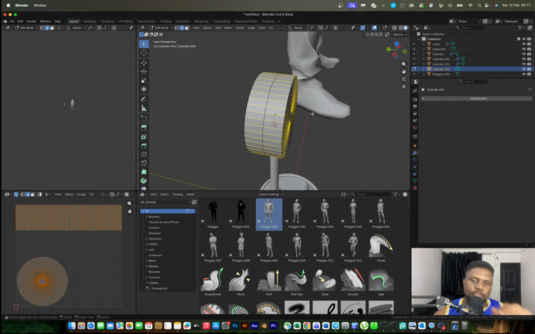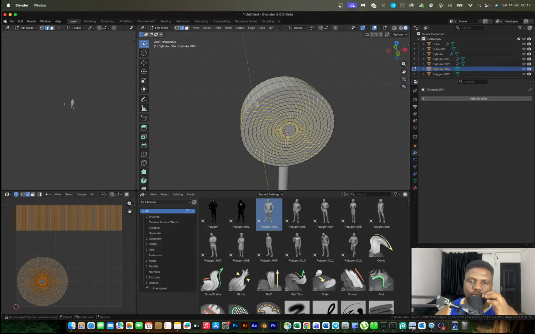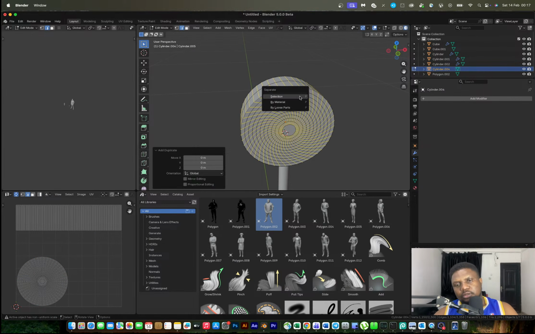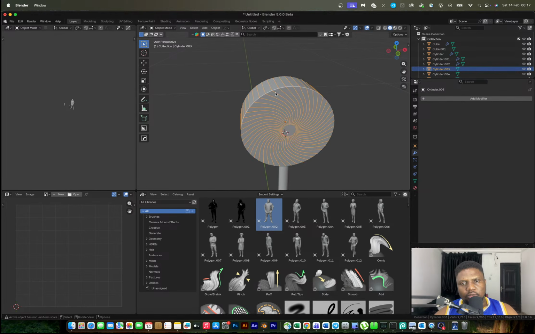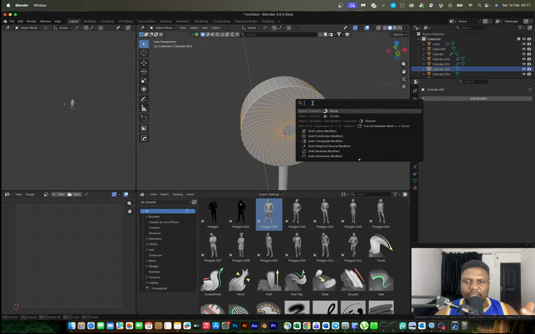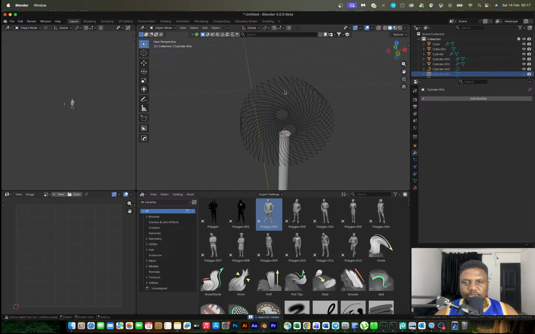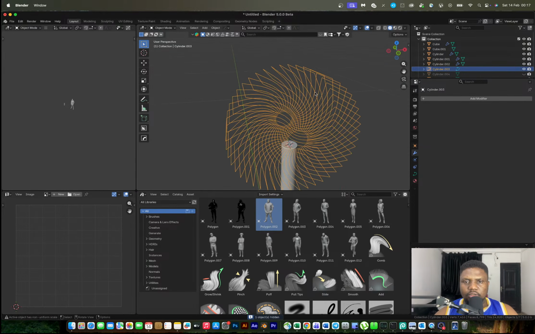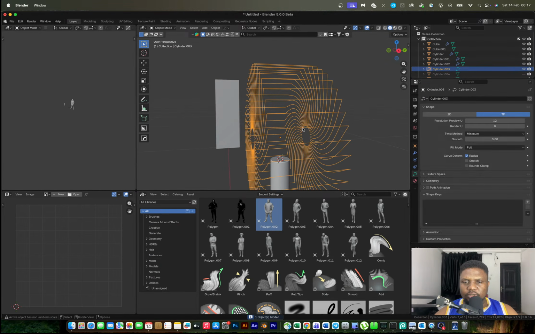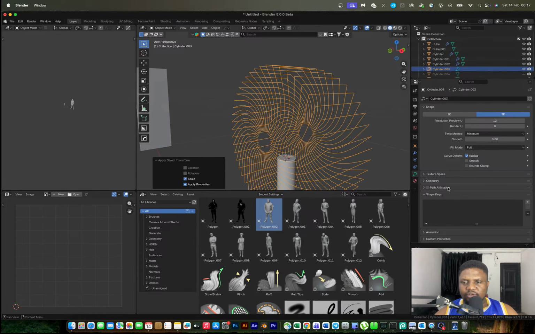All right. Sweet. I am going to, first of all, isolate this part, separate, and then I'm going to convert that to a curve. And then this, let me just hide for a second. So what I'm going to do now is apply scale first.